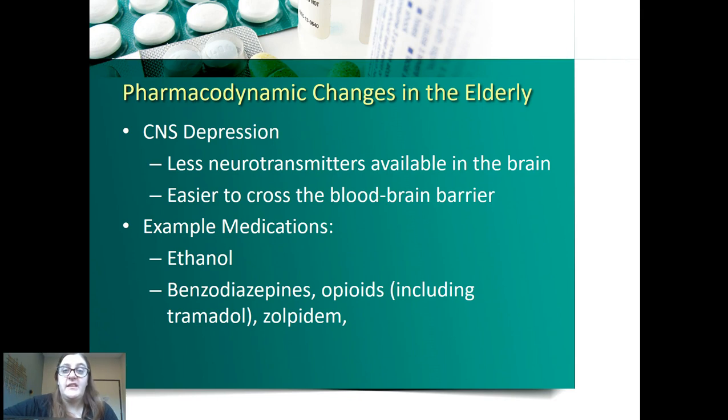Really anything that has CNS sedating properties, you want to start really slowly and really monitor them closely. And if possible, get them off. A lot of our CNS depressants, however, are for quality of life, not necessarily quantity. So think things that treat seizures, things that treat pain, all of those things are really important to palliative care. So we may not be able to get rid of them, or else our patient would be really uncomfortable. But we want to make sure we're doing our due diligence to make sure that we're not sedating them too much.